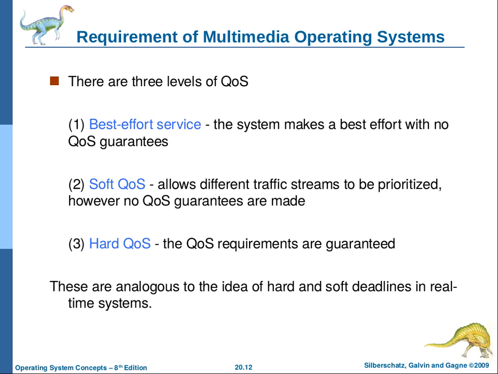Soft, you might be able to prioritize, but you don't really guarantee it, so there might be something in the background that you can at least give a lower bound for. And then best effort, you're basically just flagging it, saying, hey, look, we really need this, please give it to us. Usually that last one is what ends up happening, just due to the fact that the internet is just a sprawling architecture.